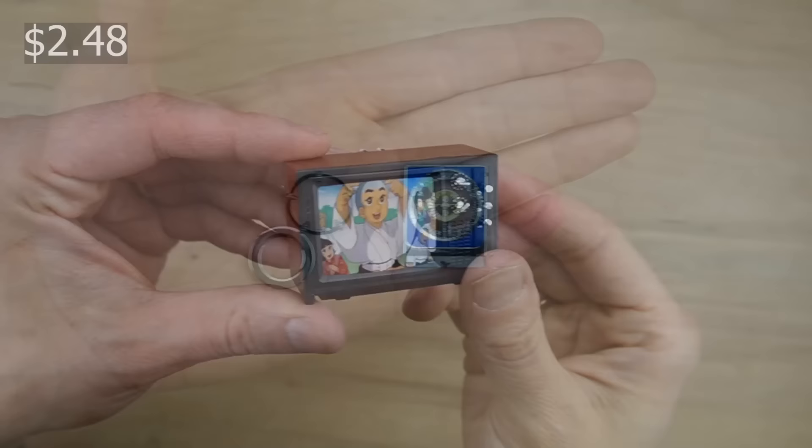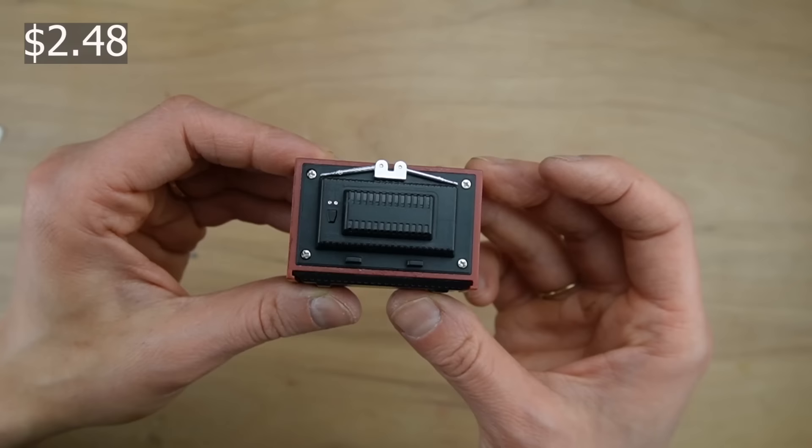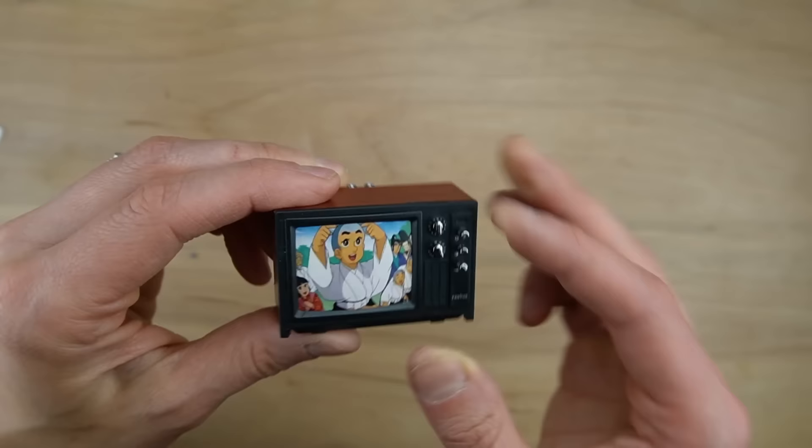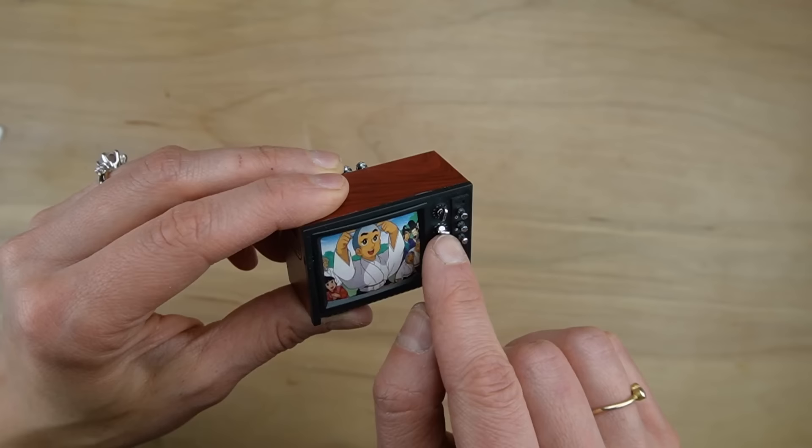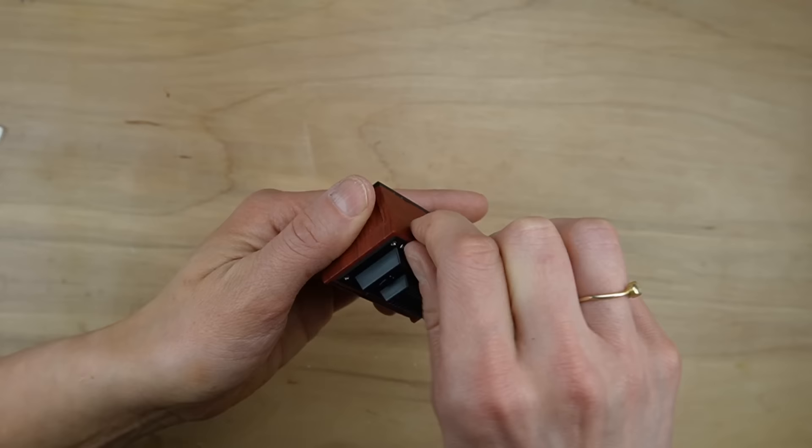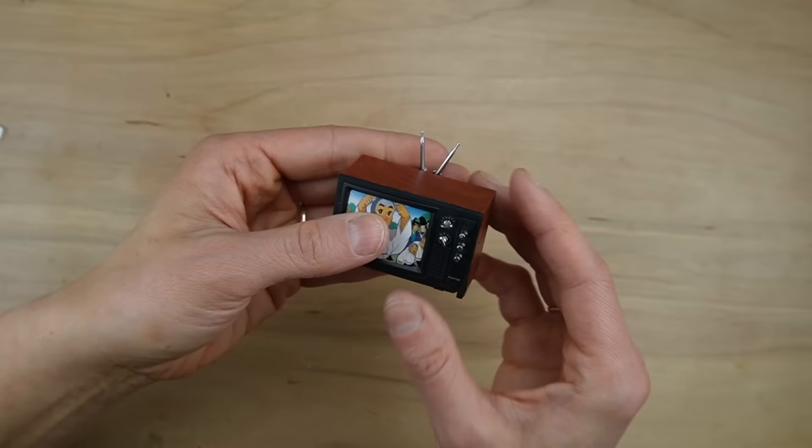I really love the details on this old tube set style TV even has little indents for the handles on each side where you'd pick it up. I would probably change the image paint that black just so it's more realistic. The little knobs turn, that's cute. These don't, but these turn. It has the antenna on the back. They look like they pull out but they don't. That would be amazing. That would be a crazy detail especially considering how cheap this is. I'm very happy with this purchase although I wish I had ordered more.